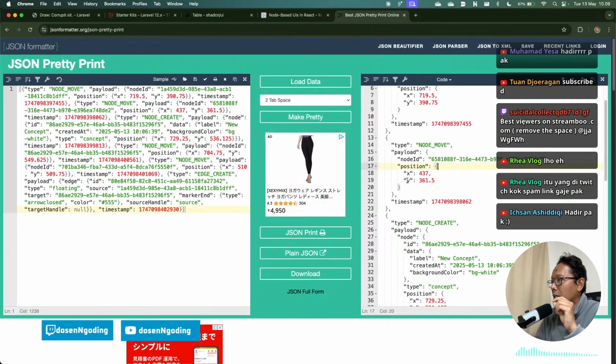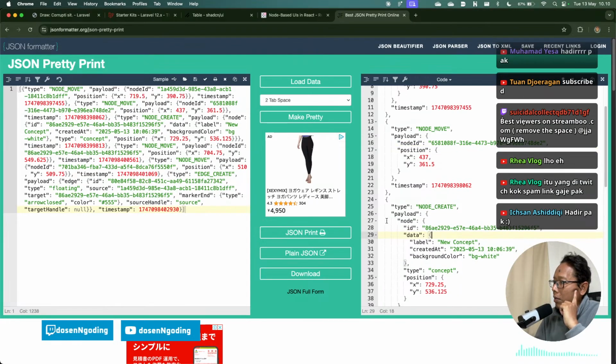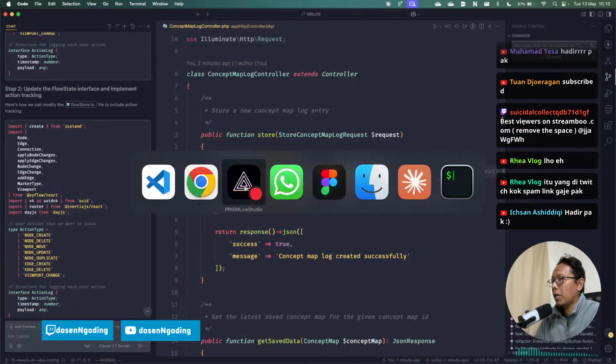Because we also need the data. So maybe in the payload there will be more data, not only the node ID, but something like this. Payload should be like this one. So when the payload is loaded, we can create the replay features for this.